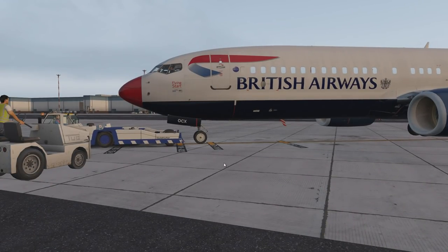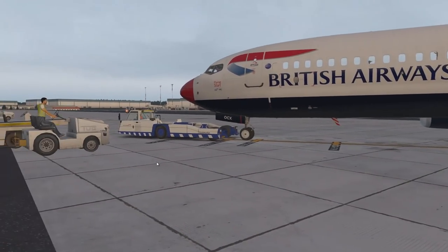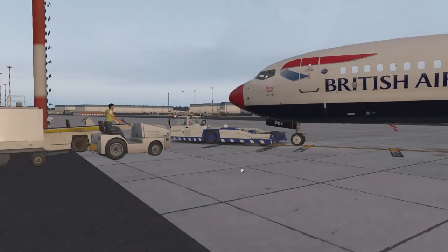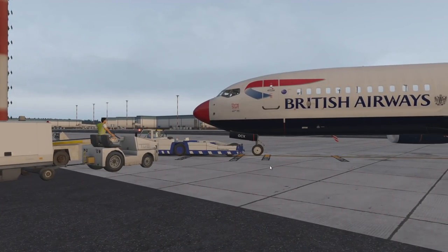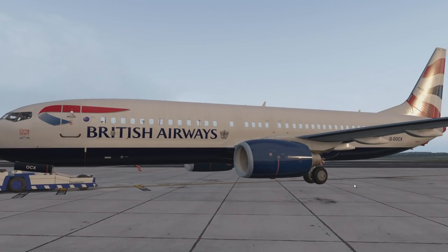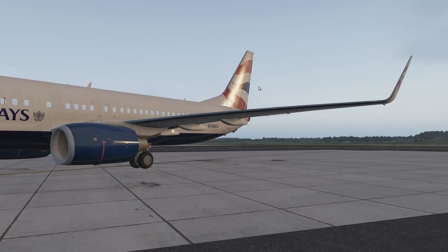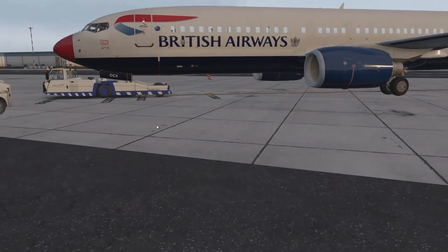Look at this. It's a proper pushback, and it's a British Airways tug. If you have a look at that, it's got the British Airways logo on it. That's really awesome. All doors and hatches are closed, ready to connect. Right, it's ready to connect. Now all the lights that we need to have on are on. There's our beacon light right there. We've got our nav lights on. We've got our logo light on. We've got all the lights that we currently need.